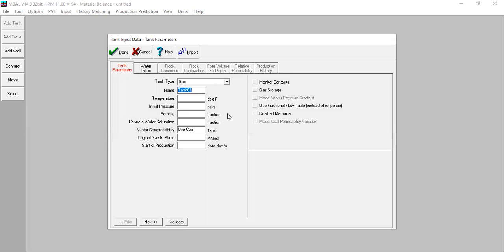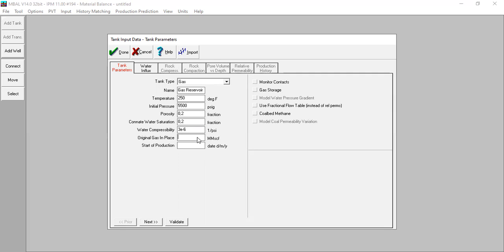Okay, so the properties of this gas reservoir, name tank one, or can also gas reservoir, temperature 250 degrees Fahrenheit with initial reservoir pressure of 5,500, quite high. And then the porosity 0.2, connate water saturation 0.2, water compressibility 3 times 10 to the power of -6.